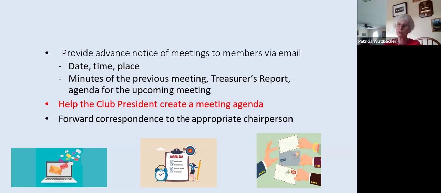If you have a good chairperson, they could take the notes. They could report that back to the club. It's just, if something comes in that pertains to a fundraiser they're doing or a project they're doing, just make sure they get that paperwork or they know what's going on.